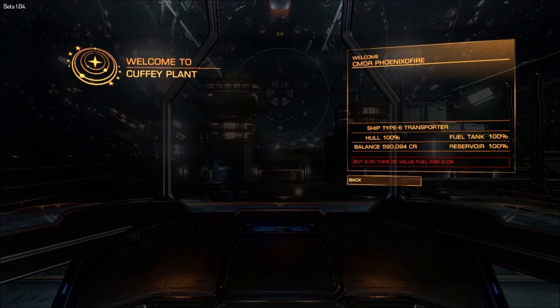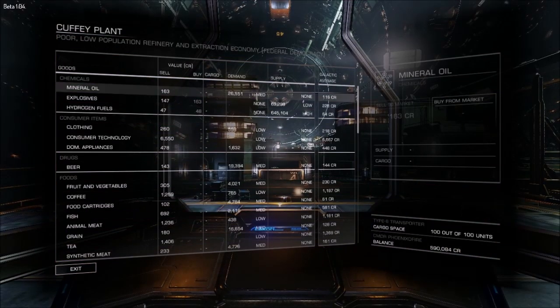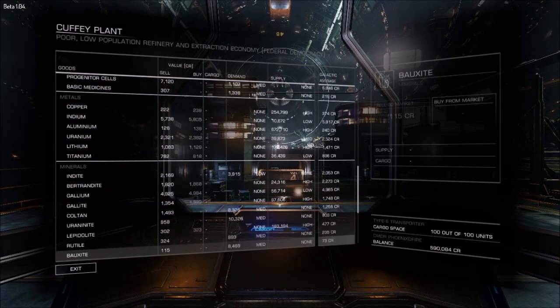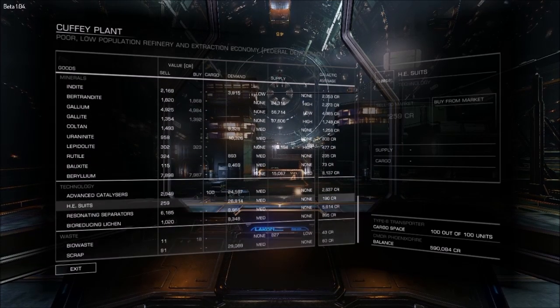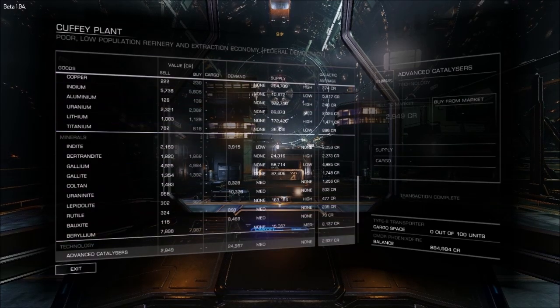Get fuel. Commodities market. Can I finally sell my advanced catalyzers? I can. And there's a medium demand. So, wow, 600 credits per ton, and I've got 100 tons. That's 60,000 credits. Wow. All of a sudden, I like this.